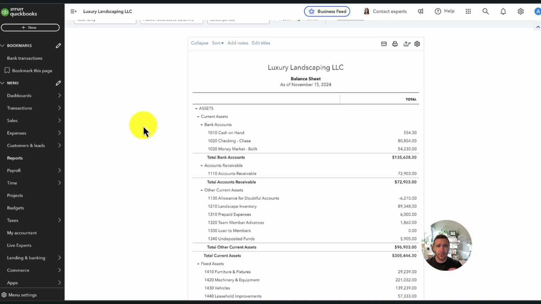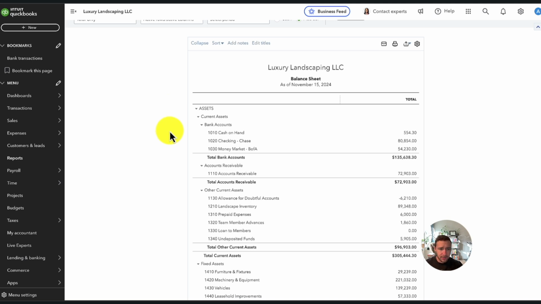If you were to close down your business that day, then your equity is going to be what's left over after you pay everyone off. Now, the thing about assets is that we're tallying up anything that has monetary value in your business that can be cashed out, if you will.